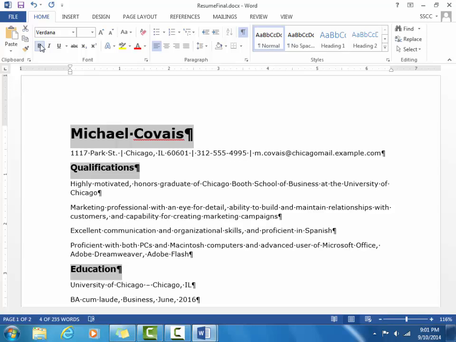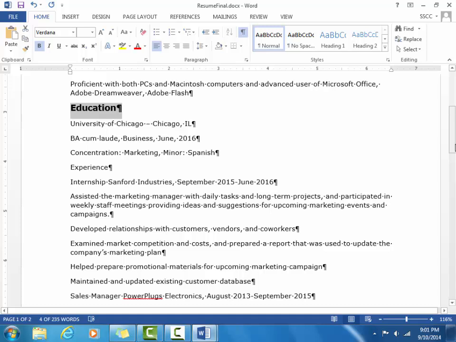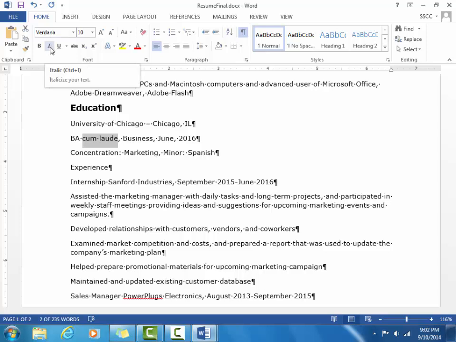We're going to scroll down so that you can see the first 2 paragraphs under Education. In the second line below that heading, select Cum Laude. In the font group, click the Italic button, or Control I. The button toggles on and the selected text is italicized.